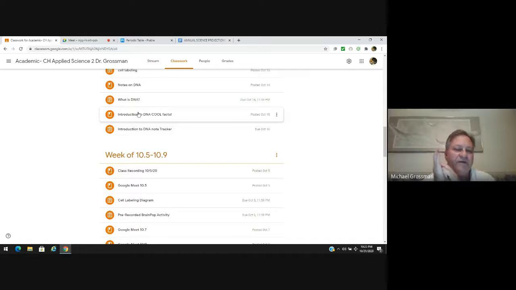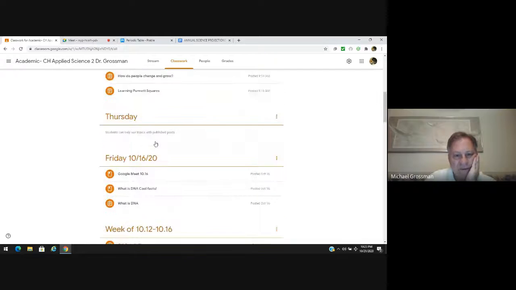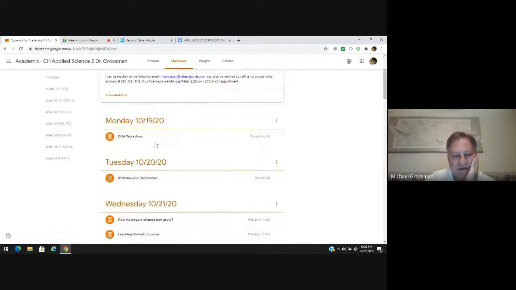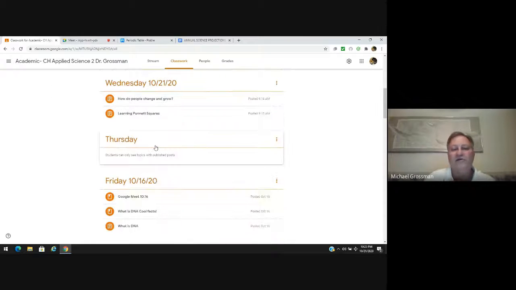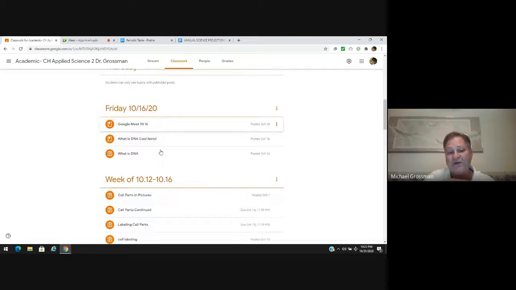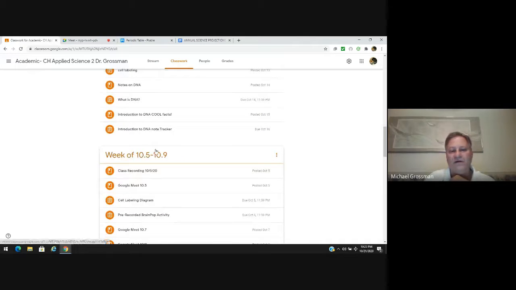So if a student's missing something, they should be able to go back and find the work under the week that they were missing it. And you see it goes all the way back to September. So the Google Classroom is organized by that week's assignments, as you can see currently. After this week passes, this work will be placed in another folder created for the past week's work. As you can see here, week of, this was the prior week's work. And here again is the prior week's, two weeks ago.